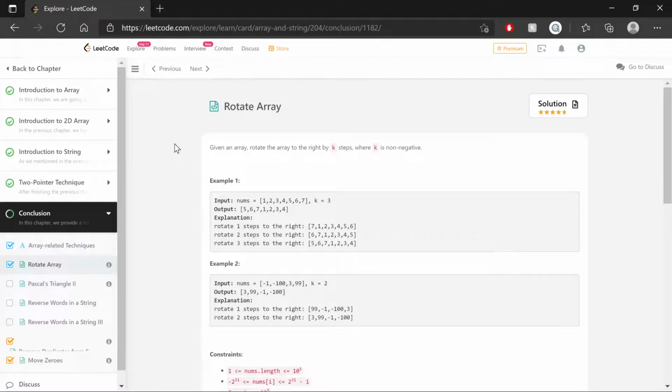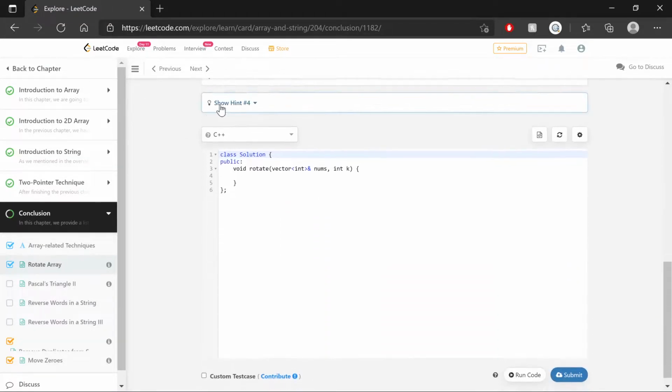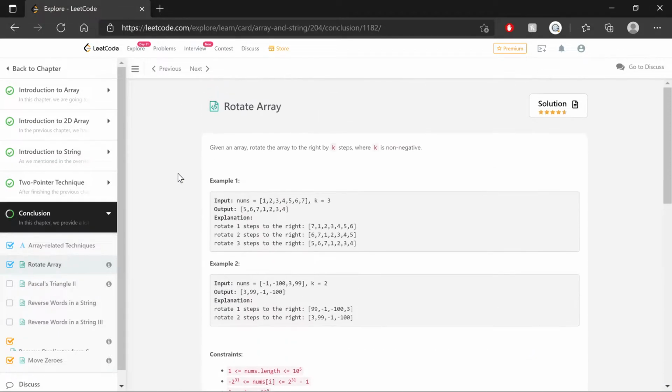Hey there, I'm Nix, and this is part 2 of solving the rotate array problem on the LeetCode website. Still solving this problem in the C++ language, and still giving you a detailed explanation of the entire process, through the planning of the algorithms, to the coding of it, to looking at its time and space complexities, as well as the LeetCode rankings. If that sounds interesting to you, then stay tuned.